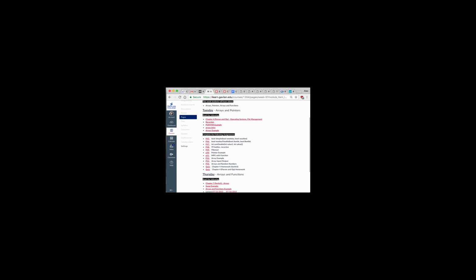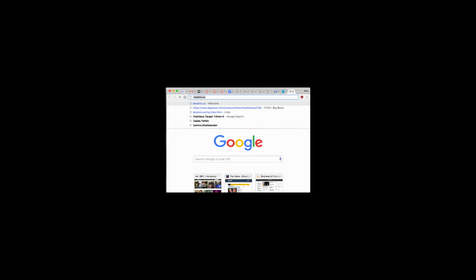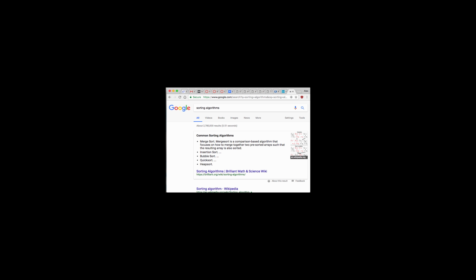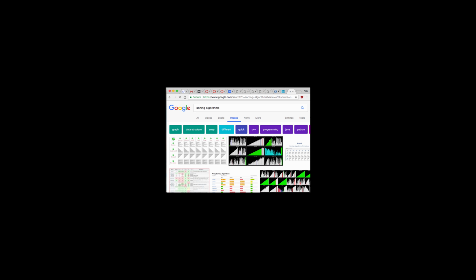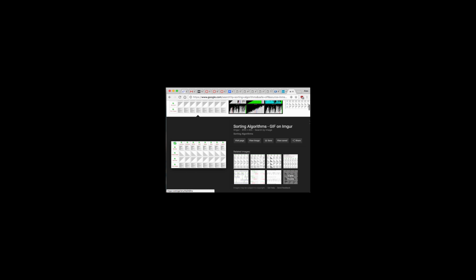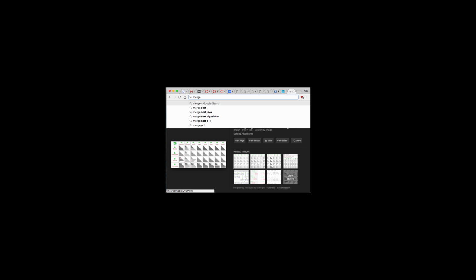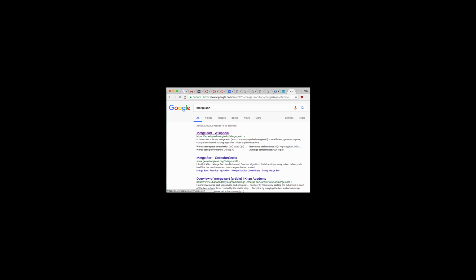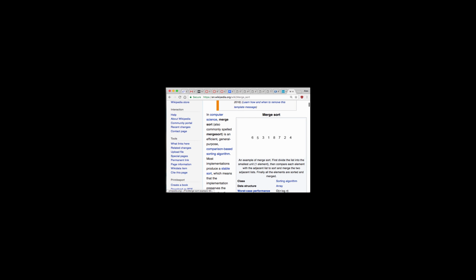So one example is, let's say, sorting algorithms. And let me find a picture of this thing. This here. I'm looking for merge sort. So if you Google merge sort, you look at Wikipedia, sorting is something we haven't done, but basically you get a list of numbers, you split it into halves.